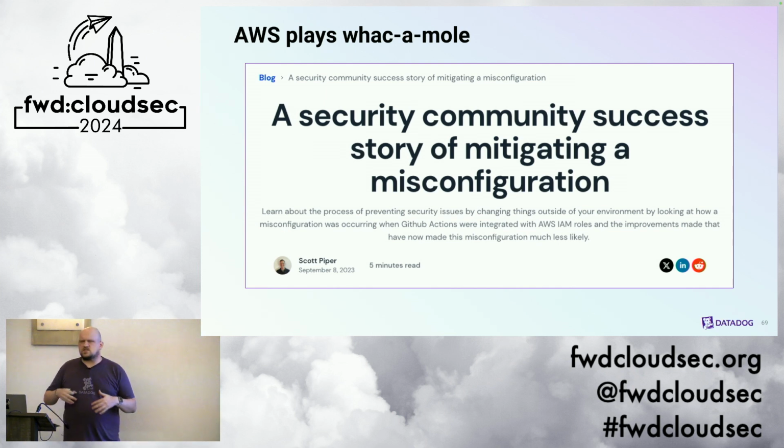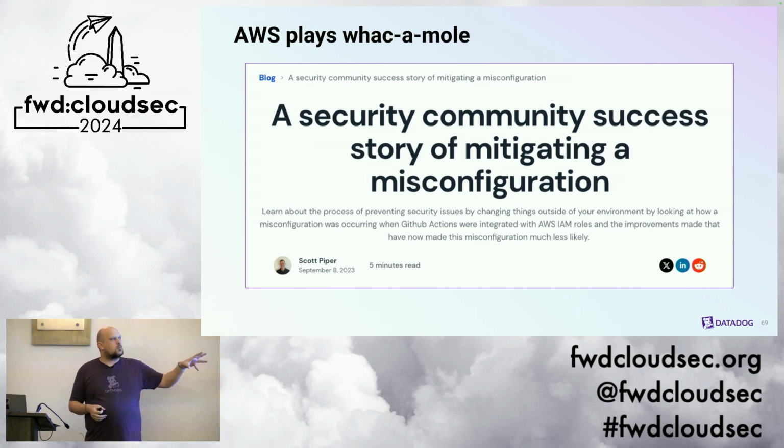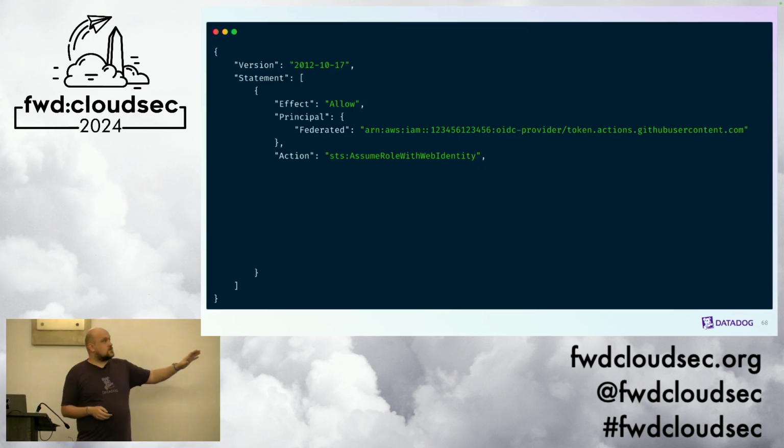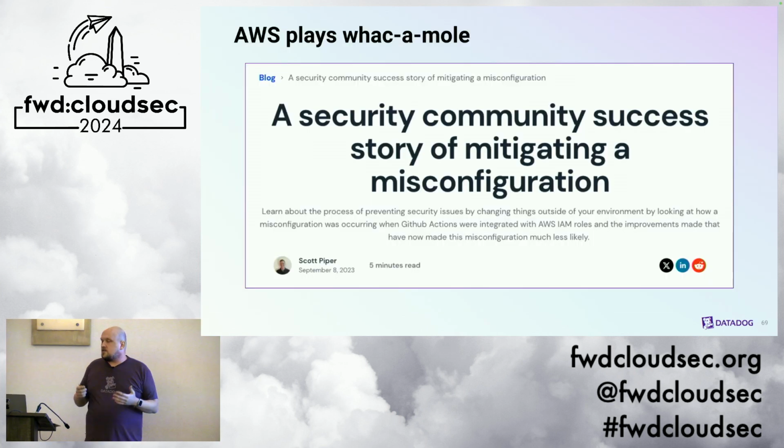If you'd like a summary around the GitHub Actions thing, Scott Piper has a really good blog post summarizing it. The third reason I bring this up is the CFP for CloudSec EU is still open. And if you wanted to submit a talk, finding other services that have this potential misconfiguration would be great. If you'd like a freebie, the GitLab runners trust policy is basically identical to this and has the same issue, and you can still exploit that today.